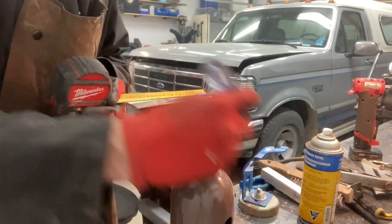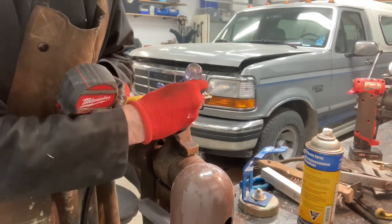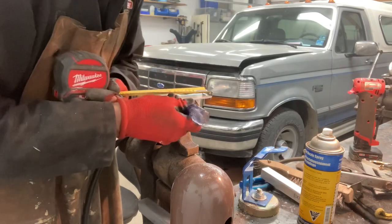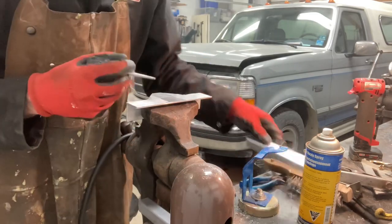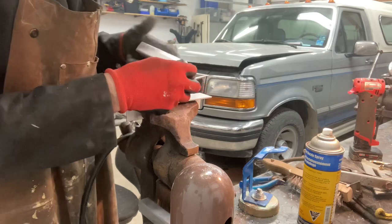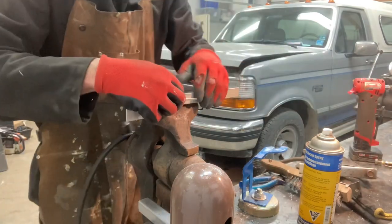Center them on the bar. The scratch awl works really good because the aluminum's so soft it marks it. So I can easily see where I have to put. Just use this to square it up.